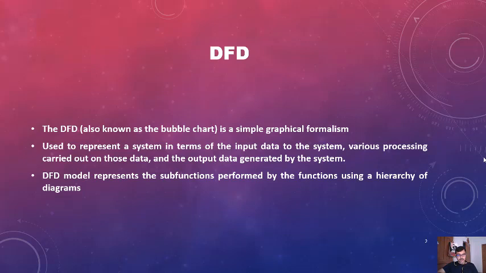It is used to represent a system in terms of the input data to the system, various processing carried out on those data, and output data generated by the system. So DFD actually takes some input data, processes it, and gives you some output. DFD model represents the subfunctions performed by the function using a hierarchy of diagrams. That means the processes should be in a hierarchical structure in the DFD data flow model.